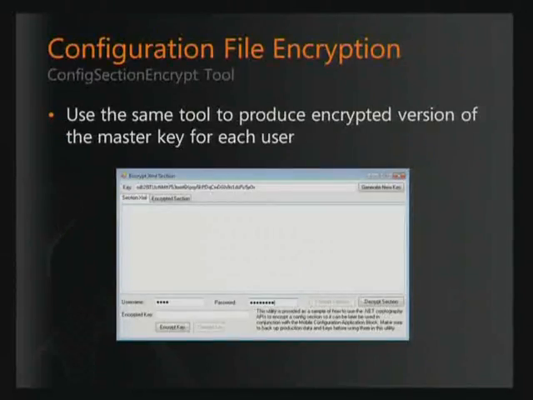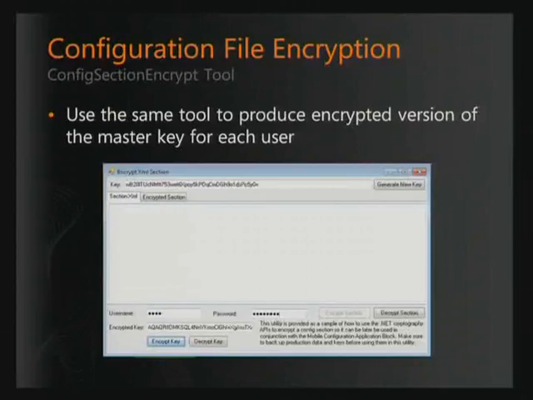But then you have to put the same username and password. The administrator puts the username and password in here, and typically, obviously, you'd automate this process. Then you click the encrypt key button at the bottom, and that gives you the encrypted key. That is an encrypted version of your symmetric master key, but it's been encrypted using the username and password as entropy.